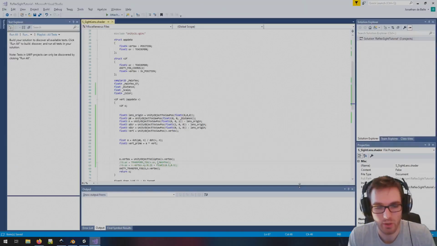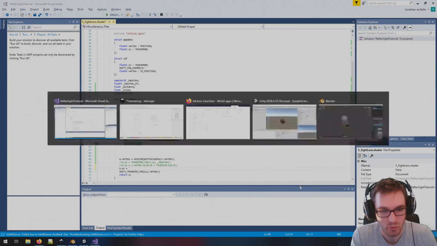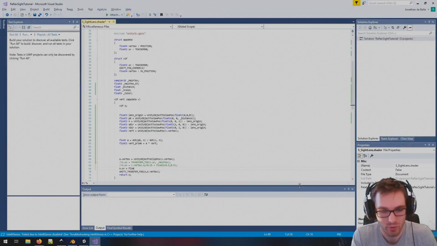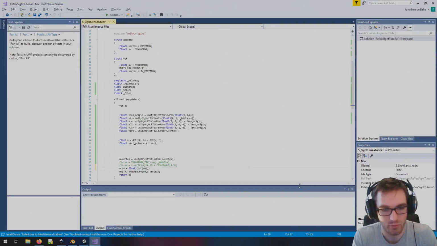So now we need to generate our UV coordinates. It's going to be very simple, very similar to what we've done before. So we're going to have O dot UV, which is going to be equal to, we're just going to start with the very direct. We're going to write this over a few different lines, just makes things a little bit easier. So O dot UV is going to be equal to, in this case, we want our UV coordinates. So it's going to be a float 2, and that float 2 is going to have two parts. The first part is going to be the dot product between vert prime minus P0.